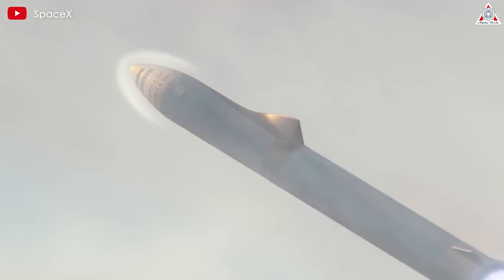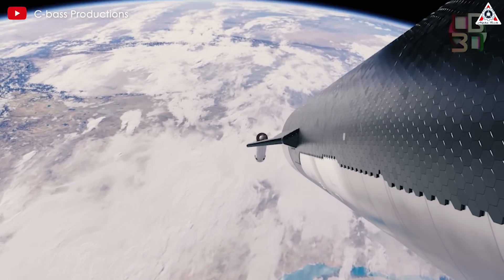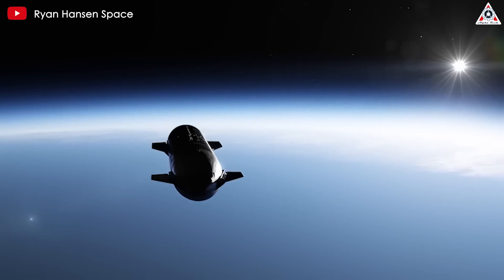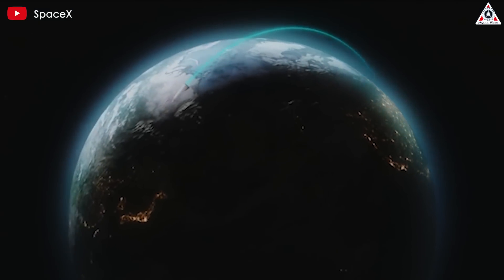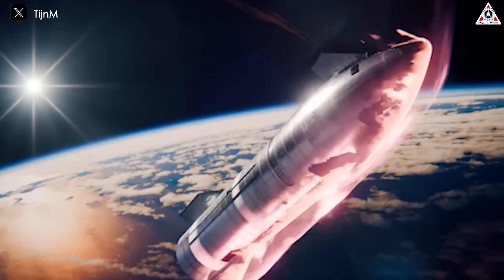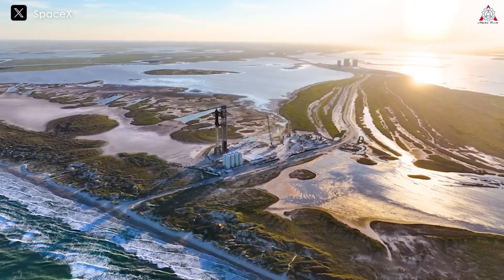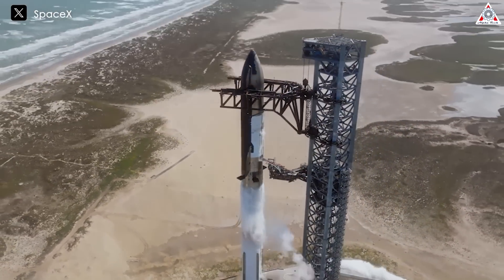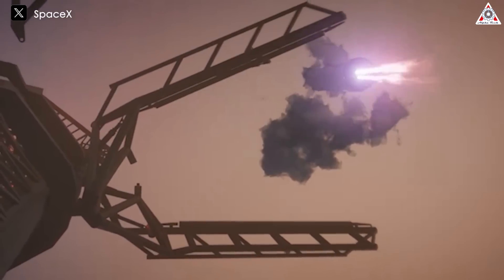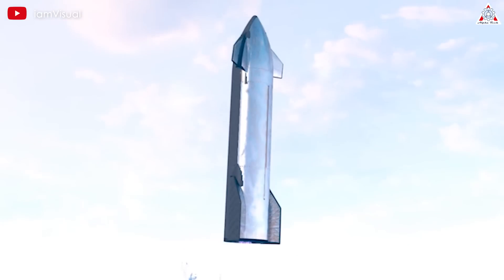But until Starships and Super Heavy boosters are reusable enough to launch multiple times a week or even a day and reduce the launch cost to single-digit millions of dollars, it's hard to imagine SpaceX leaving so much performance unused by skipping at-sea recovery on principle. Regarding the sea landing of Starship's second stage, although it may offer fewer technical and performance advantages compared to the landing of boosters, it opens up an important strategic aspect. This makes the choice of landing site more flexible, utilizing a unique geographical advantage for Starship. Offshore landings minimize risks to residential communities and create a larger playground for Starship, allowing land-based launch towers to rest and refurbish, thereby increasing launch frequency. But make no mistake — catching Starship with the Mechazilla Tower remains the primary goal. Sea landings are merely a supplemental strategy, another piece of the bigger picture of the future of space travel.